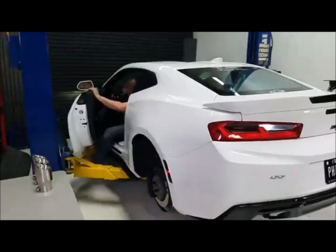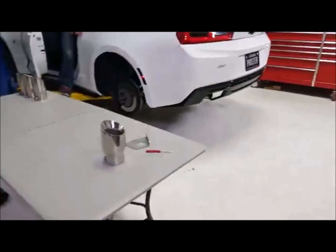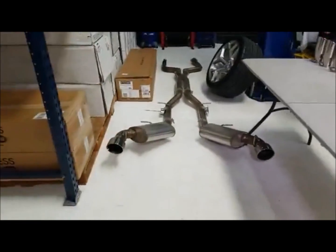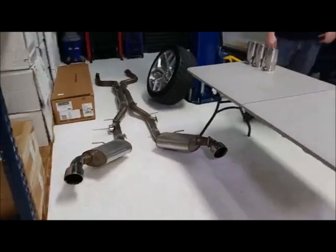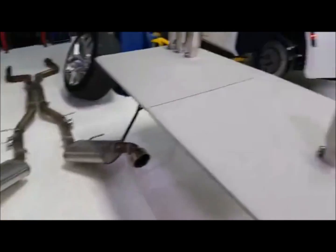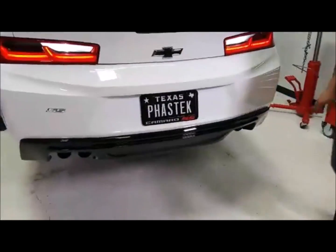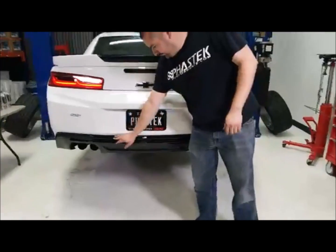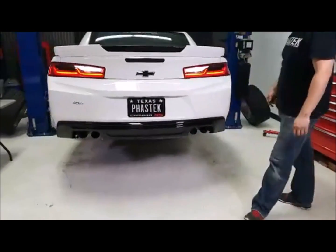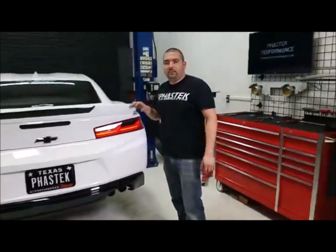If you've seen our videos before on the Stainless Works, this MBRP is much more aggressive. If you don't want something that aggressive, I recommend going with the Stainless Works. If you want aggressive, go with MBRP. This is their race system, guys. It definitely makes a huge difference in sound. Not only that, adding the diffuser on the back is going to give it that quad look, and it's going to look badass. So definitely something to think about.